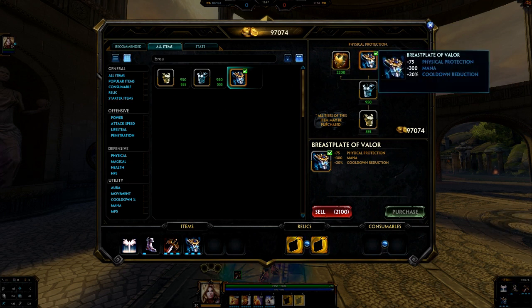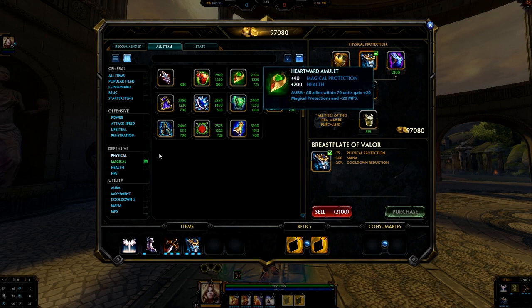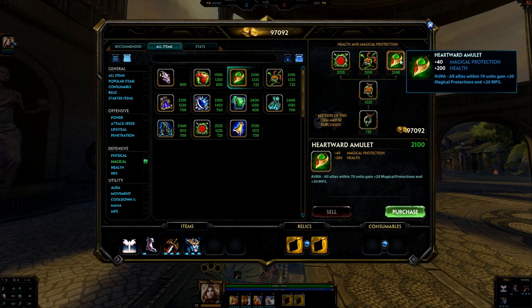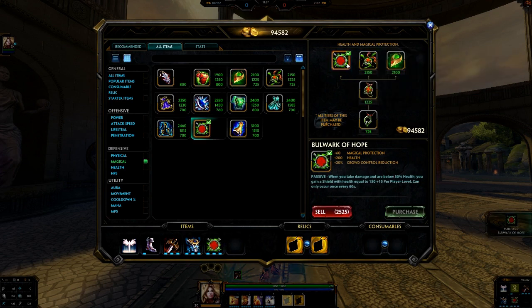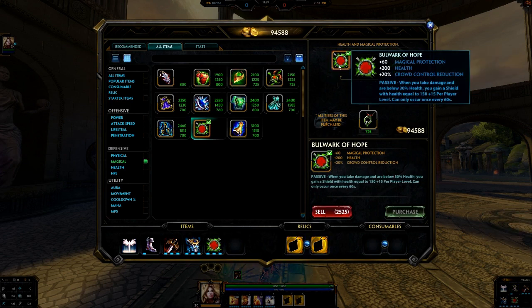It's a really popular item this season, and then of course you obviously do need magical protection, and it's your option if you want to go to Heartward to be more of a support. Typically you'll see the Bork of Hope, again gives you more HP, and overall really great, even though in this upcoming patch, as of this recording anyway, the shield will only last 20 seconds after it's popped. Right now it's infinite, but still, even after the nerf, if it only lasts 20 seconds after it pops, it's still a really good magical protection item to get.